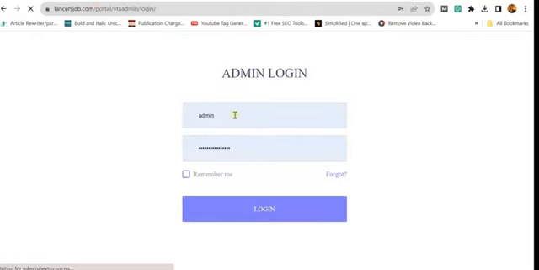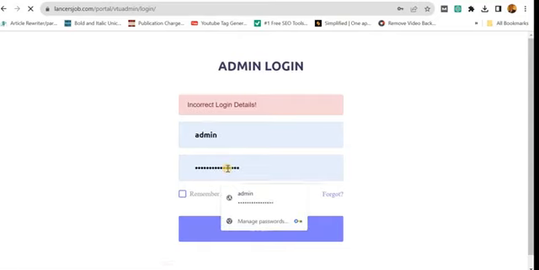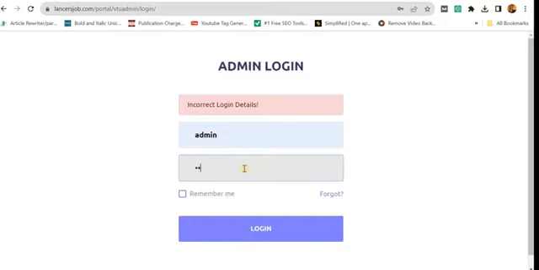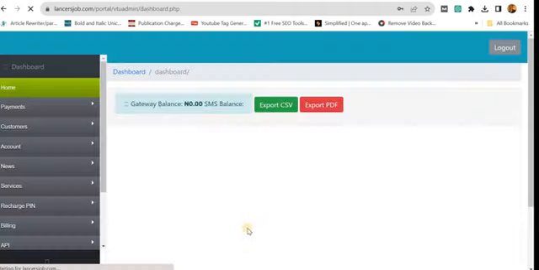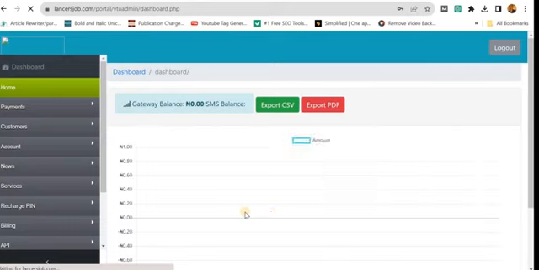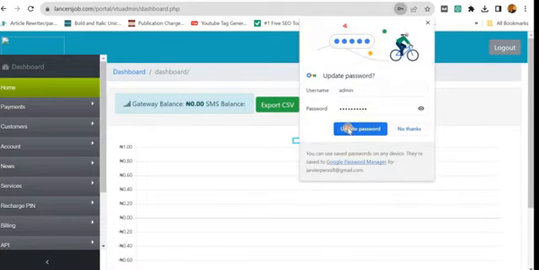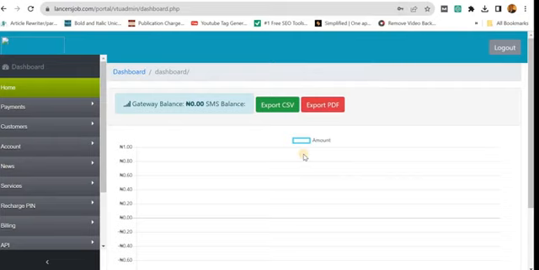Good. So this is the admin section. All right, this is the admin section. So already the information is there. Let's see if it's going to log us in to the admin back end. It's taking a little bit time. Invalid. Okay, let me put in my password. Good. This is great. So we've been logged in. All right, let me update that. We've been logged into the admin back end.